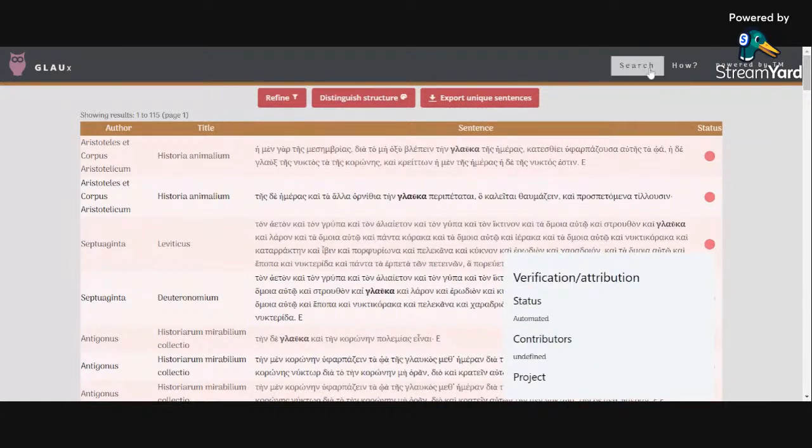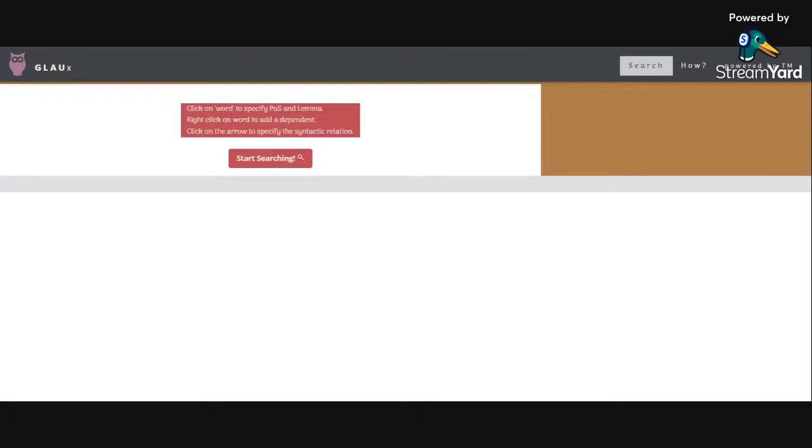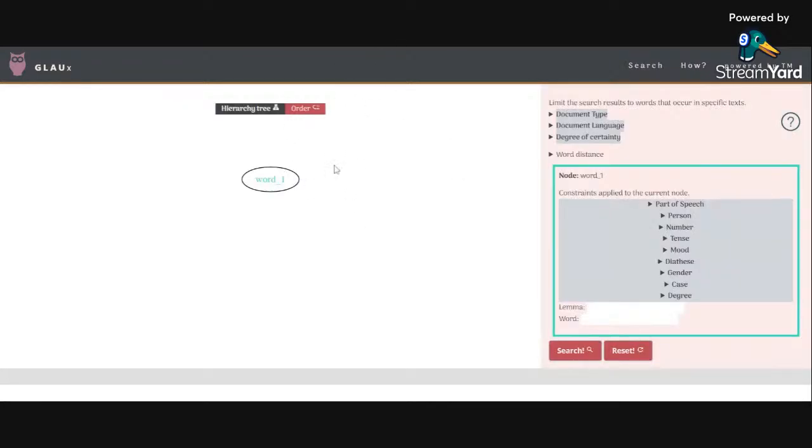Now I will show something more complex involving syntax. Let us start from an easy example. Let's say we want to look for infinitives, and as you probably know, ancient Greek is quite complex morphologically. We have different kinds of infinitives: present infinitives, aorist infinitives, future infinitives, perfect infinitives. Let's try to search for perfect infinitives that depend on a specific verb, and let's say the verb we are interested in is the verb lego. So we're interested in all cases of lego with a perfect infinitive.